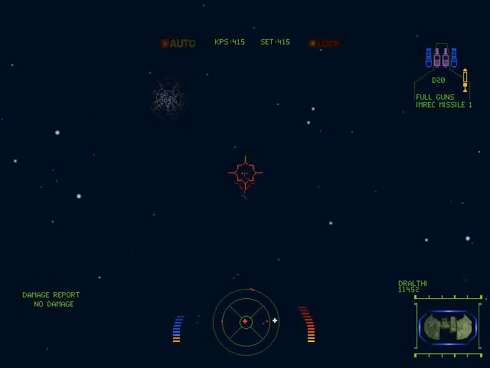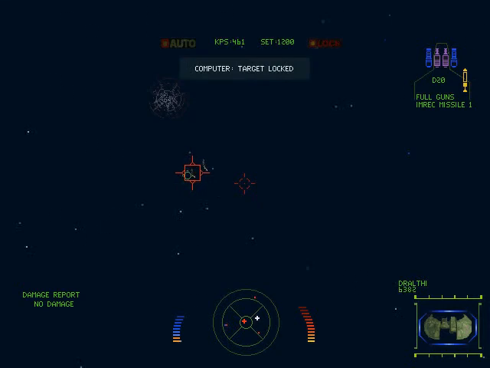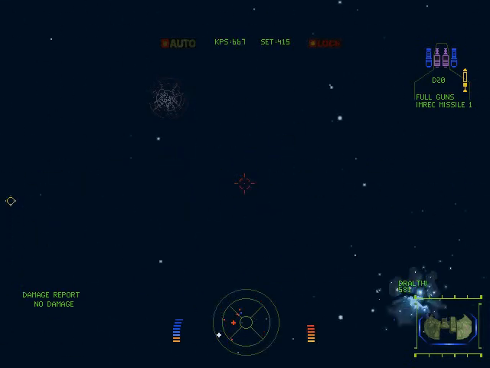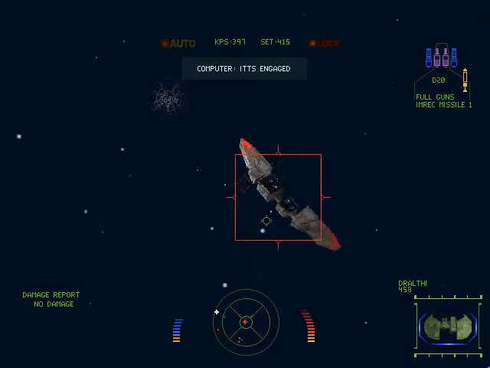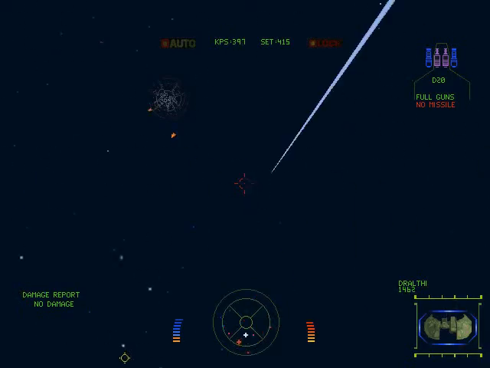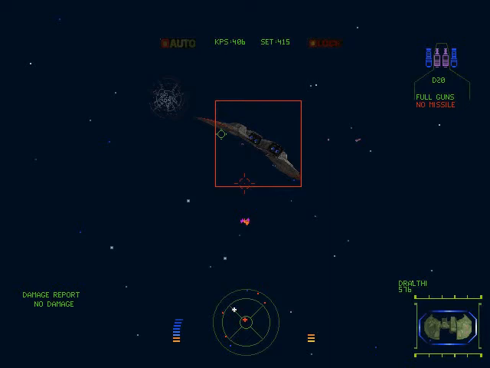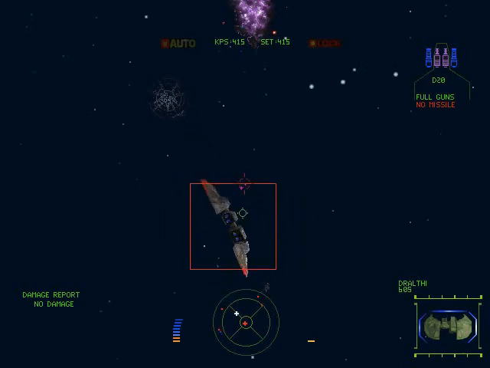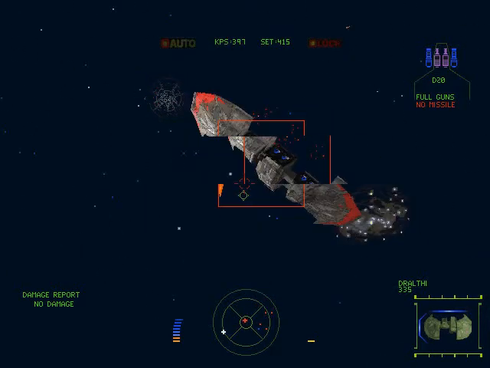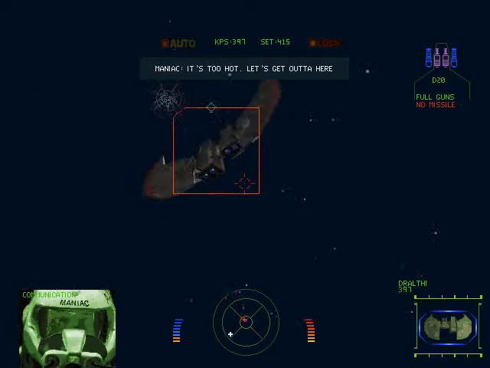And we can handle Kilrathi, I think. Break and attack. Oh, but there's a lot of them too. Colonel, so it's gonna be tough, actually. We gotta take some out as soon as possible, just to even things up. Come on, let's get out of here. So far, so good.